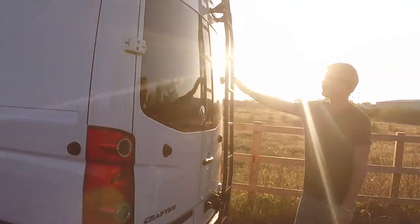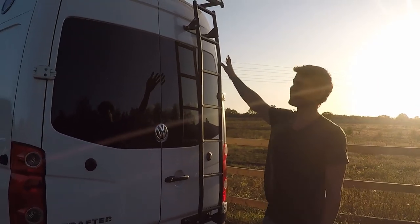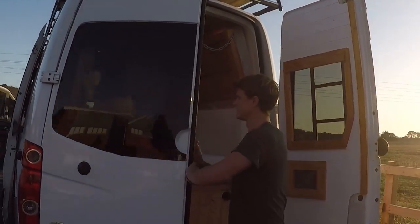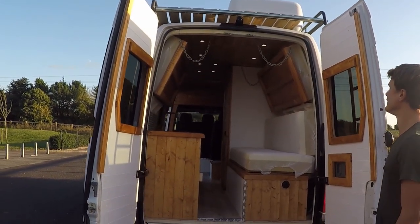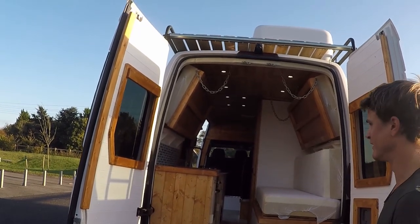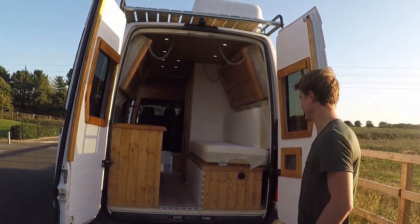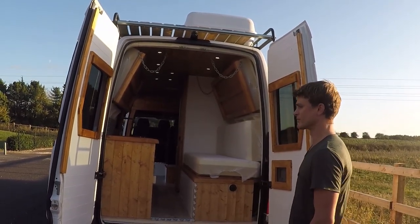So we've got a Rhino rear ladder and a full Rhino roof rack up the top. Just to show you the van with the back doors open, it gives you a really nice view up the van from the rear. We've also got the rear facing camera for the Android head unit there as well. Once the mattresses are all upholstered, I think it'll look even more finished off. But it really gives it a really nice look, I think, the wood panel doors and the frame windows.